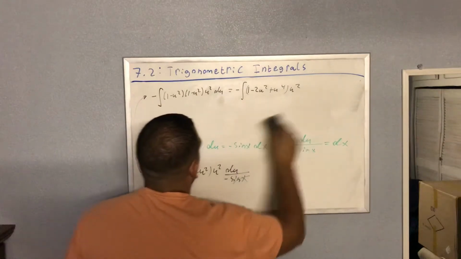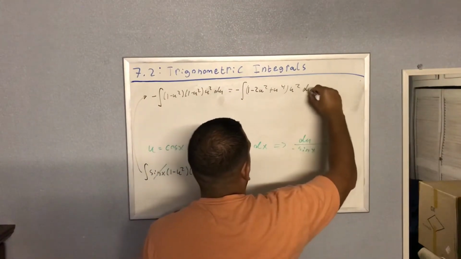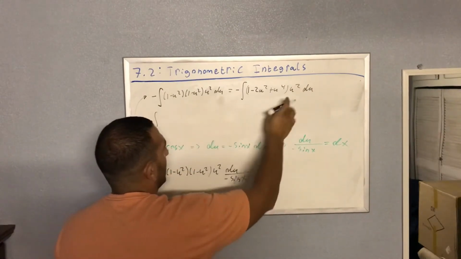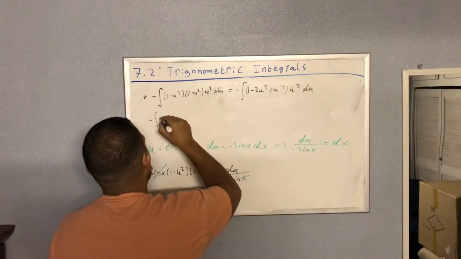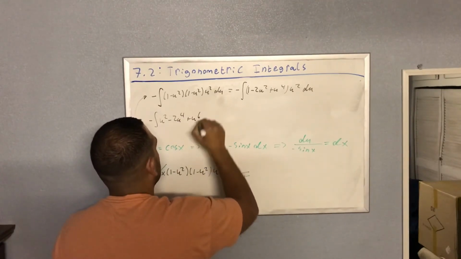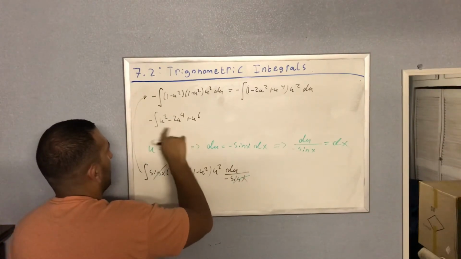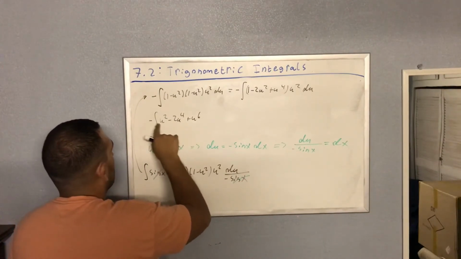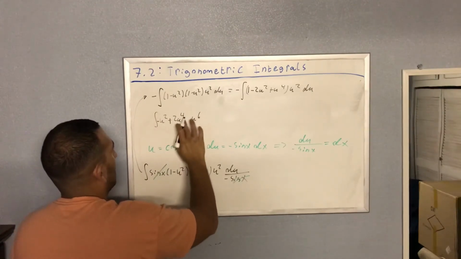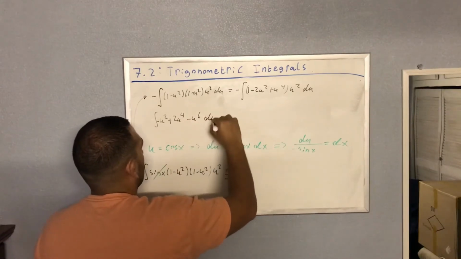So then now, and then du. Now we have negative integral of u squared minus 2u to the 4th plus u to the 6th. And now let's put this minus sign in to flip the sign on everything. So the negative hits this to make it negative. It'll hit that to be positive, and it'll hit this to be negative. Sweet deal.